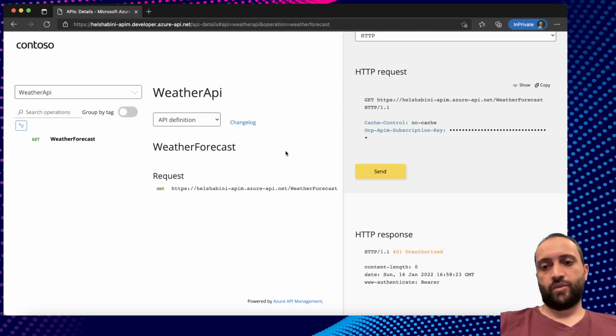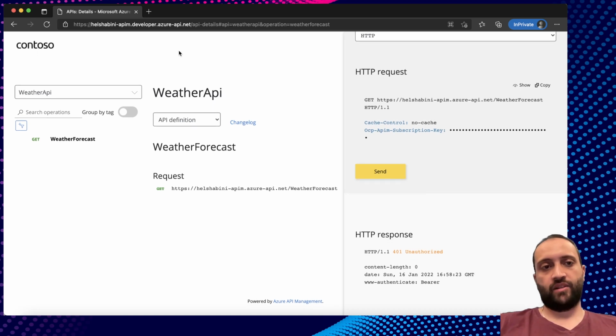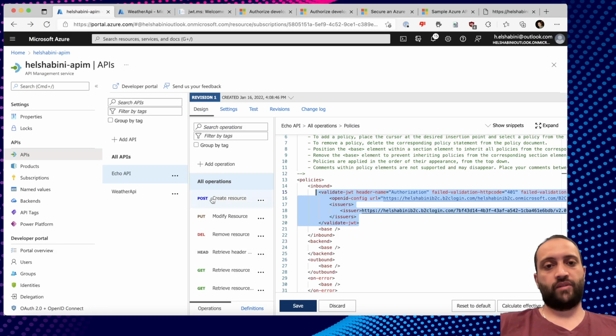So there is a big gotcha here, is that API management is an application, so it's not a user. Like it can't generate an ID token for me, or a token that contains my identity. It's merely an application. So we're going to have to depend on the client credentials flow, or the client credentials grant, in order to issue a successful token, and that means we need to enable the client credentials grant for B2C.